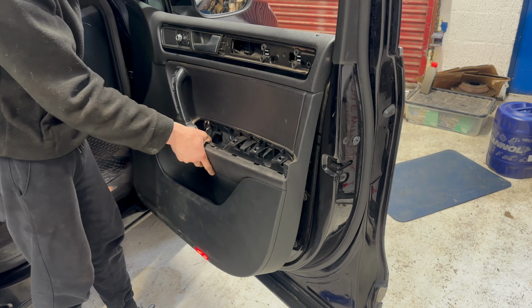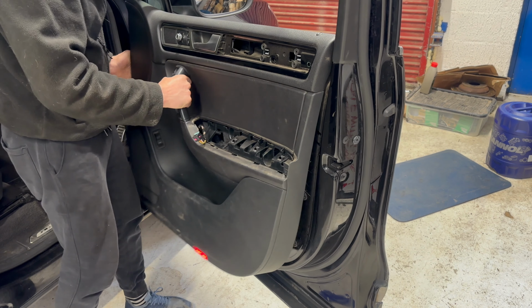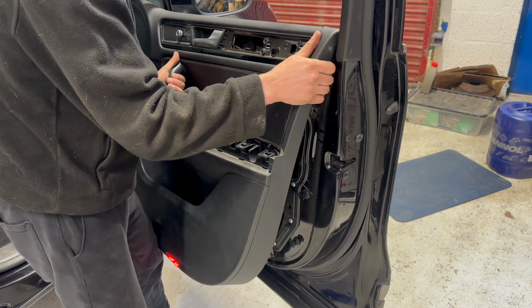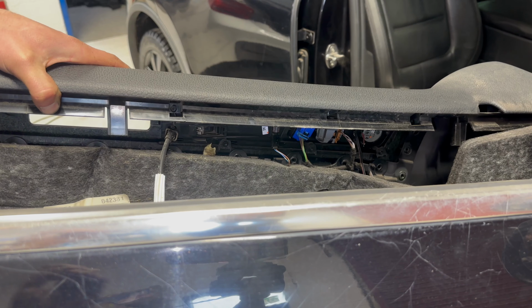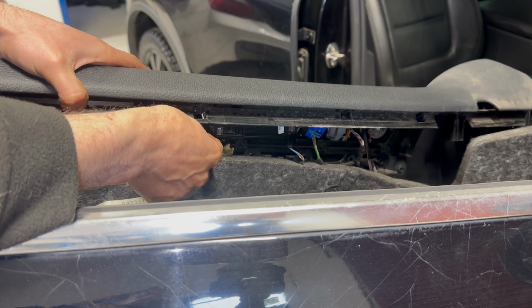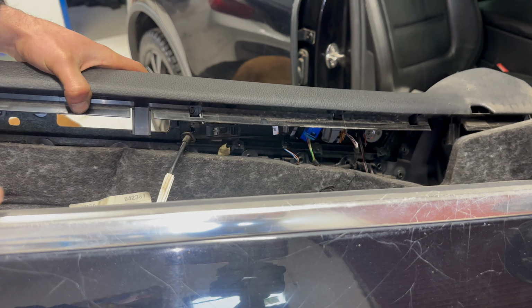And once all the clips are loose or broken, then the door card is just held in a channel at the top, so like clipped in. Clipped into this channel here. First, if we unclip the handle, so we've got the mechanism for the latch where the cable goes into, which appears to have been off before because it's broken.